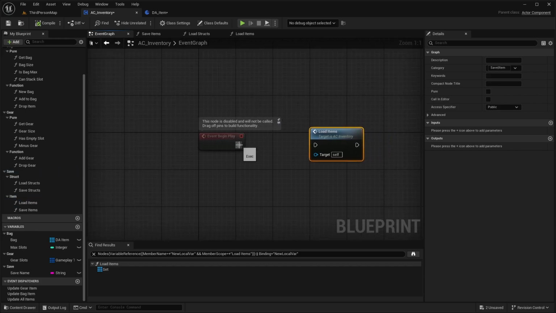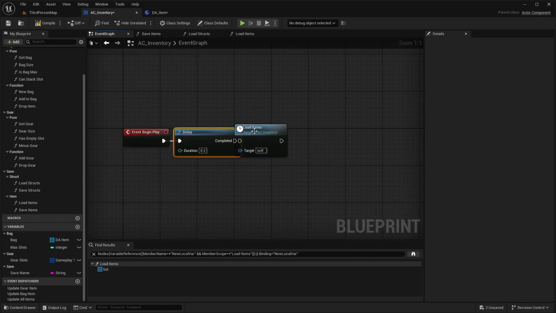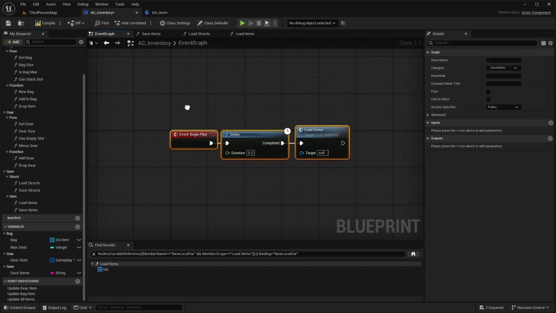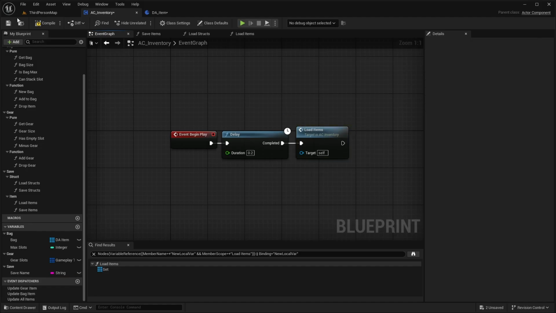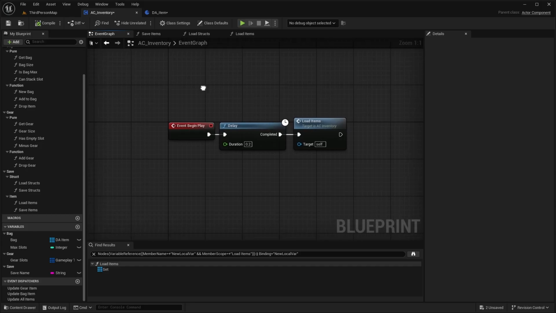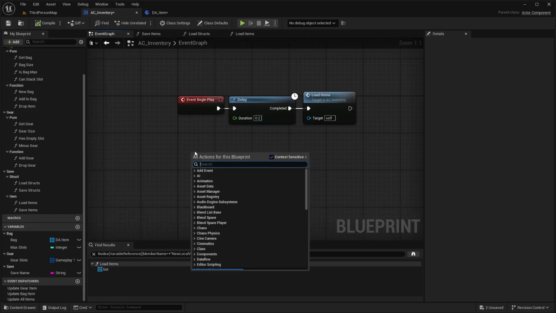Because of the way that I have it set up, and because we're going to end up doing UI stuff, I'm going to do a little delay as a workaround, and then load items. It would be a lot easier if you just have somebody call load items when it is an appropriate time. I do not have that because I don't have an actual game structure. And that will allow us to load items.